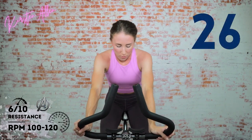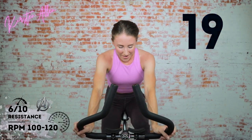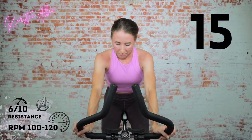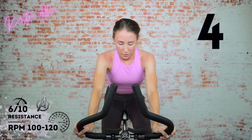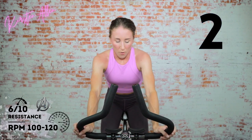2, 1. Seated sprint. Come on. You got it. Get those RPMs up there. Just maintain that sprinting game. You got it. After Tokyo Drift, this is nothing. You held this for like 90 seconds. Keep it up. 3, 2, 1. Tap down to a tempo. One notch down.